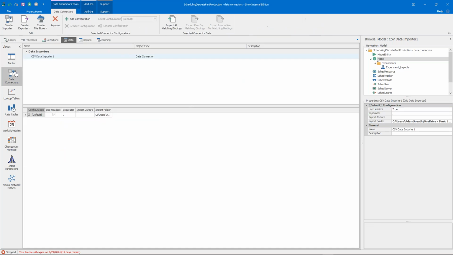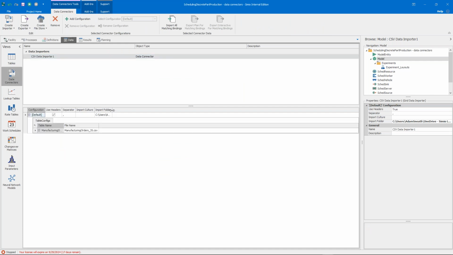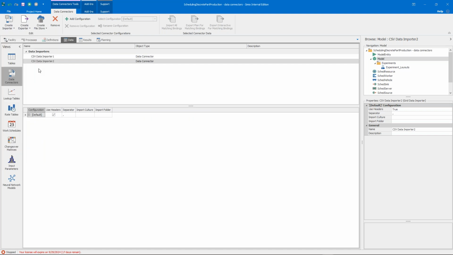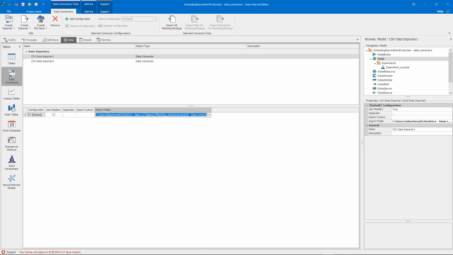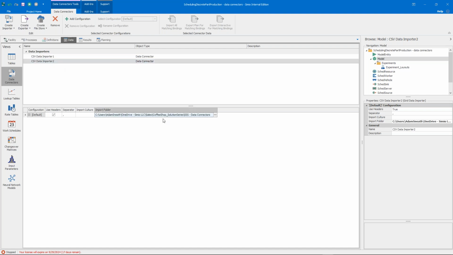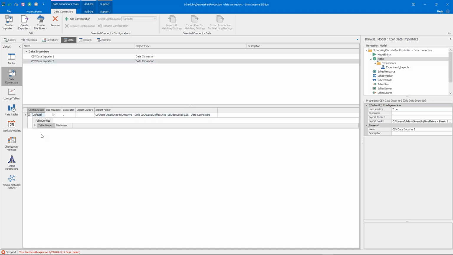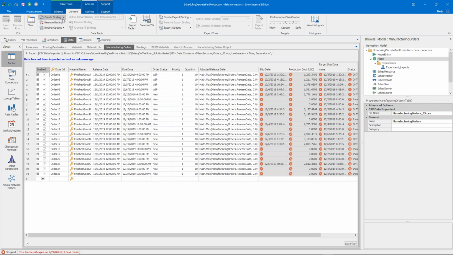Okay. Now we have a dedicated data connectors view, where in this case you can see the connection that I've established. So it's a CSV importer. I give a folder, destination, and for a table that I've applied that to, I select a file name. Now I want to show you also, if I create one from here, we'll just borrow our folder, give the import folder. On the drop down, I don't see anything because I haven't applied that importer to a table. So we'll go back to our orders table.